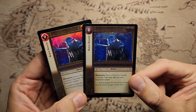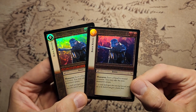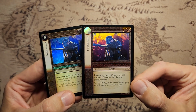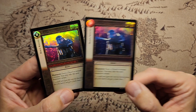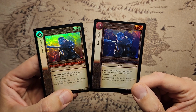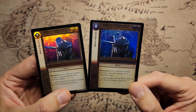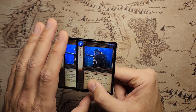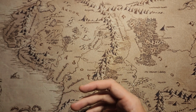Thank goodness we don't have to have another set of cards to chase and collect. But there's kind of the two different variants of that common misprint. So that's another interesting thing, not in the title of the video, of course, but another interesting thing that people ask about this Baruch Hazad card quite a bit. So there's the two different variants you can get of that.